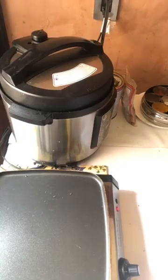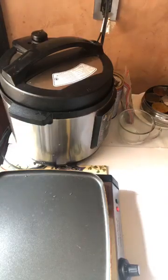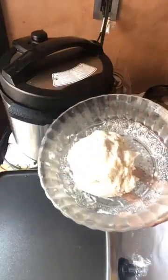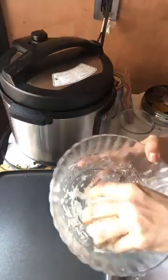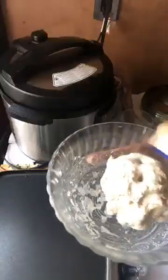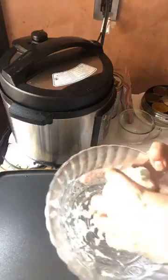Okay, now coming to our next recipe, which is the kulche, which is actually the flatbread that accompanies these chole. And yay. Okay, so here I have the dough that I prepared, and I prepared this 4 hours ago. So this is 2 cups of all-purpose flour, to which I added 1 tablespoon of rapid rise yeast. If you don't have rapid rise, you can use the instant one. You can use whatever kind of yeast you have. If you don't have yeast at all, then you can just make the dough by using yogurt and baking soda, and then set it somewhere.